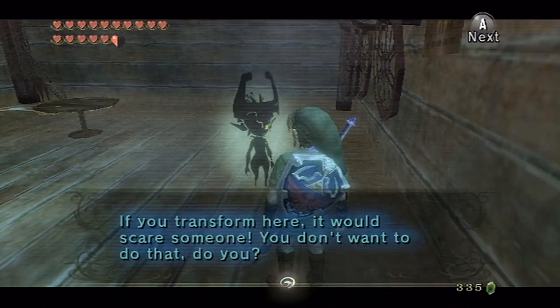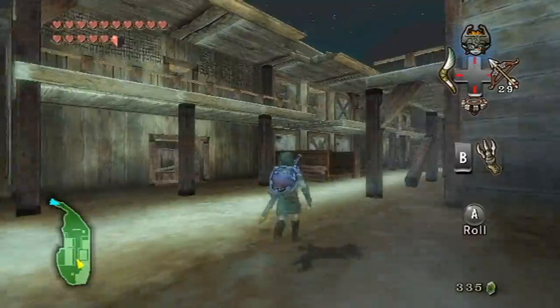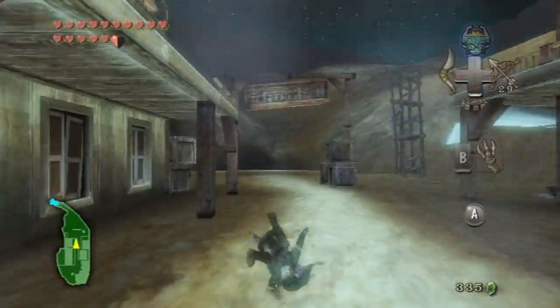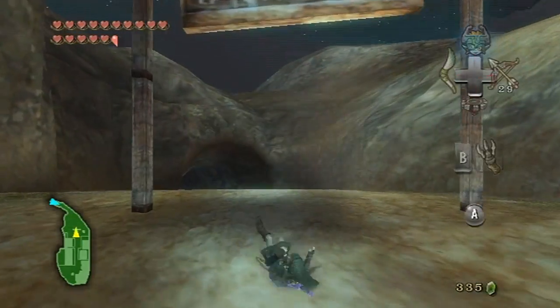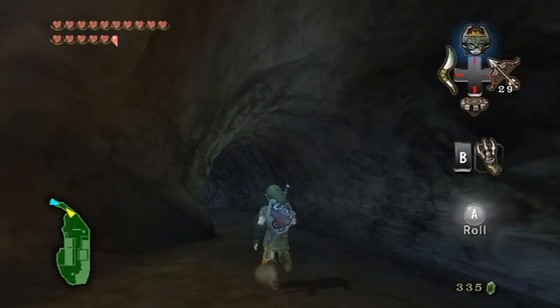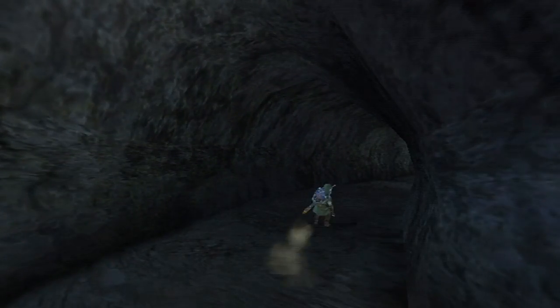Midna won't let you. She keeps on saying you would scare someone. No matter where you hide, no matter where you are, if people can see you or not, doesn't matter. You're going to get that message. The game won't let you transform into a wolf at all in this area until you leave and come back. Kind of annoying if you ask me, but it's kind of something we have to do if that's really the only case, so I have to deal with it, unfortunately.